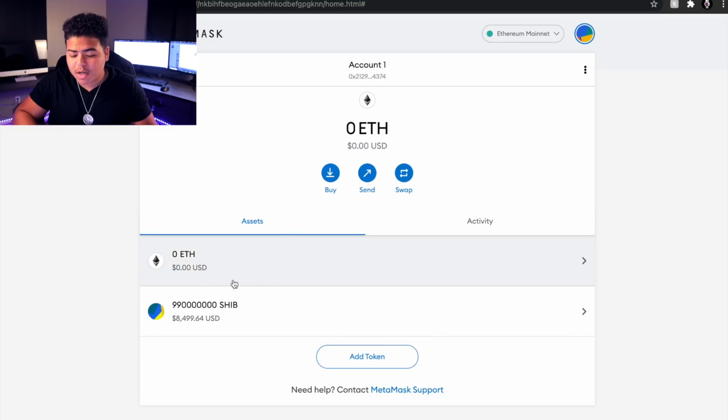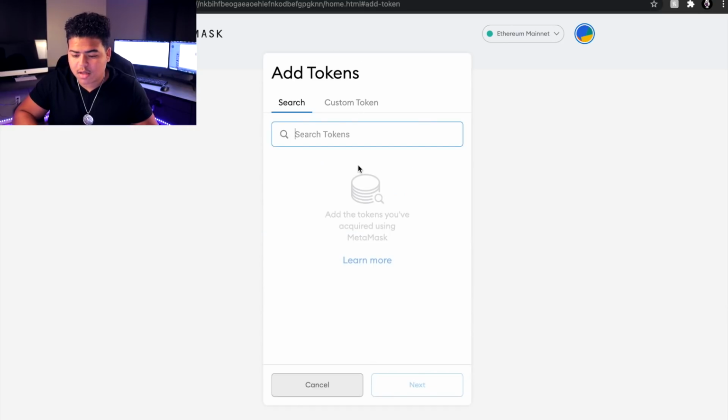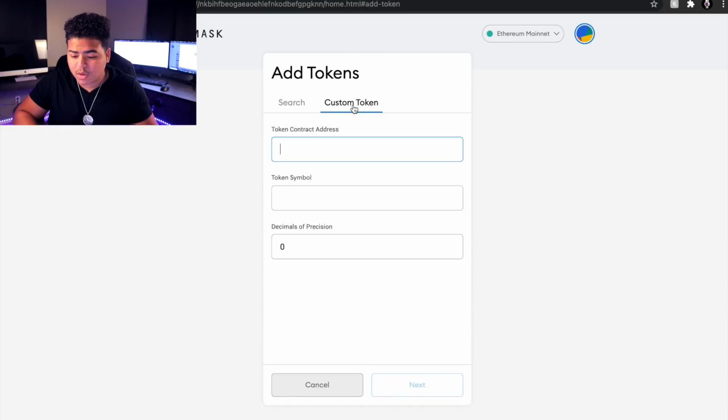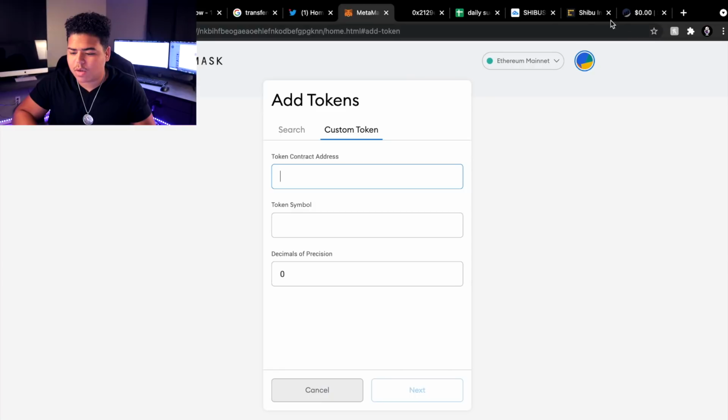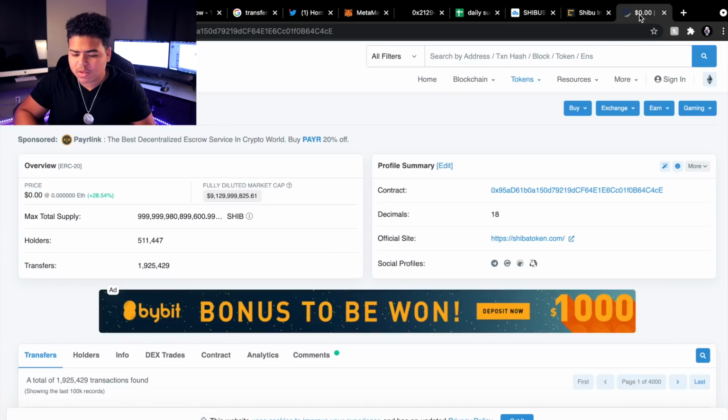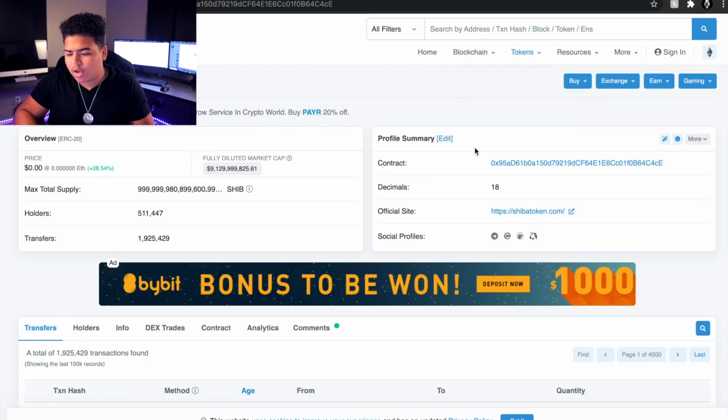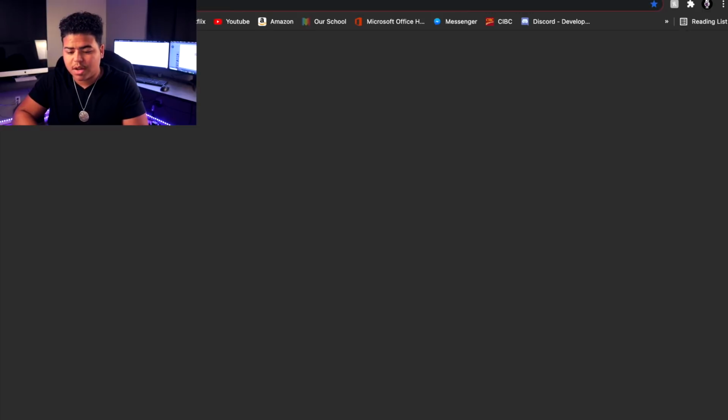When you first open it up, you will see just Ethereum, and you'll see you have nothing, right? So then you want to go to add token, okay? Then you want to go to custom token, and then it says token contract address. Now, to do this, I didn't know what it was at first, but then I was like, that's got to be somewhere. I feel like I've seen it before. So I went over to, I believe it was CoinMarketCap. Or you could go over here to Etherscan as well. CoinMarketCap also has it, so I'll show you guys over there as well.